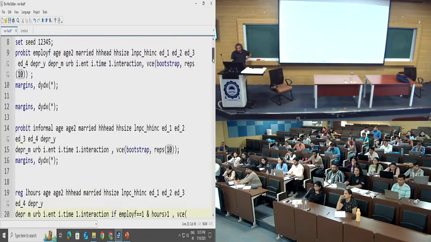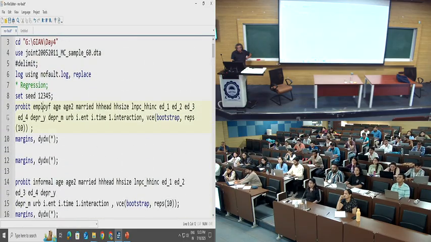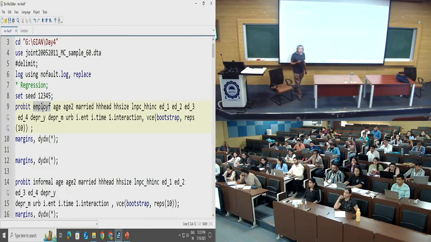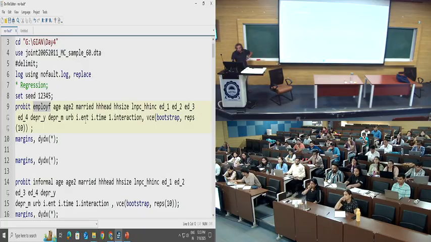So note what it is. I have a probit on employment F, that means the employment in the formal sector. I control for age, age square. Clear? Married is a dummy, whether you are in a relationship or something like that.